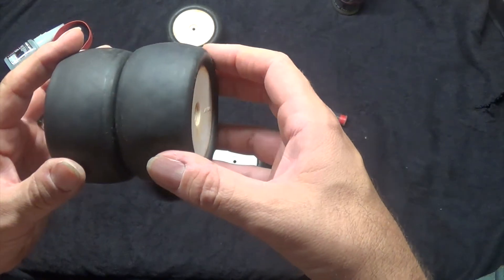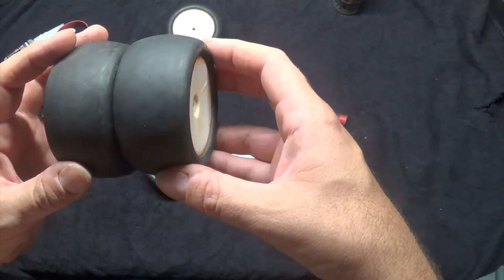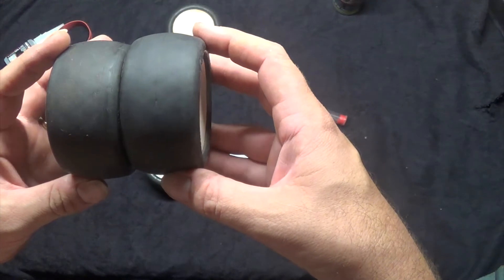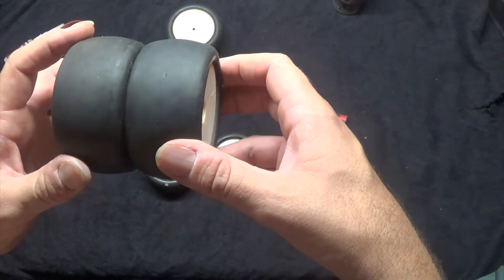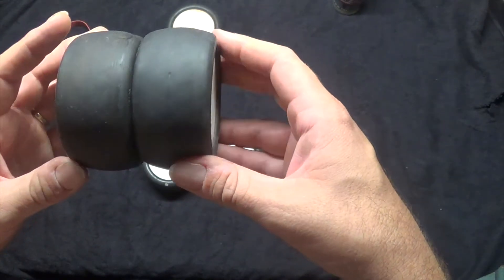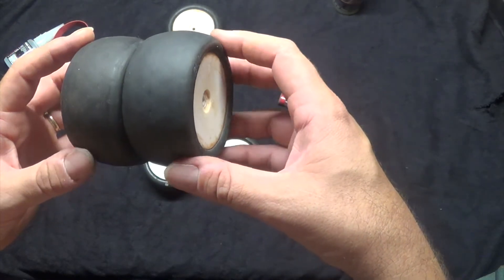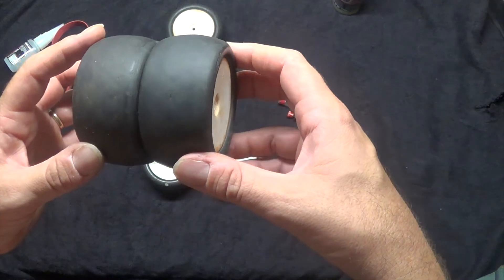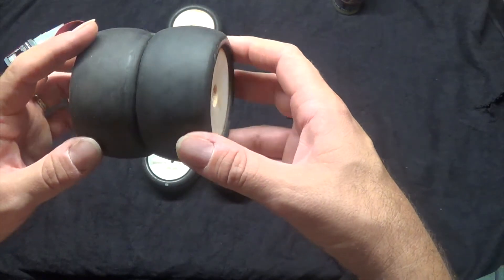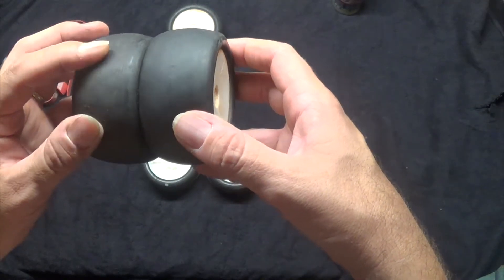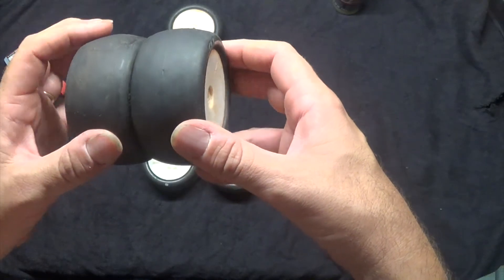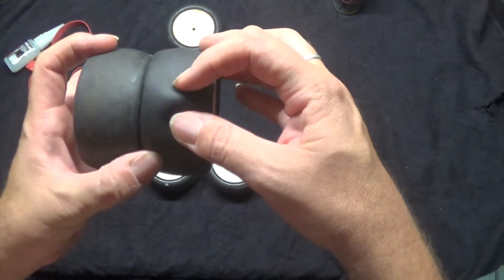People talk about slicks being a bad choice for tires because it's hurting hobby stores. But really, slick tires don't last that long, to be honest. If you're especially if you're racing mod, they wear, they stretch, and they get saggy, and after a while they really become pretty unruly to drive.